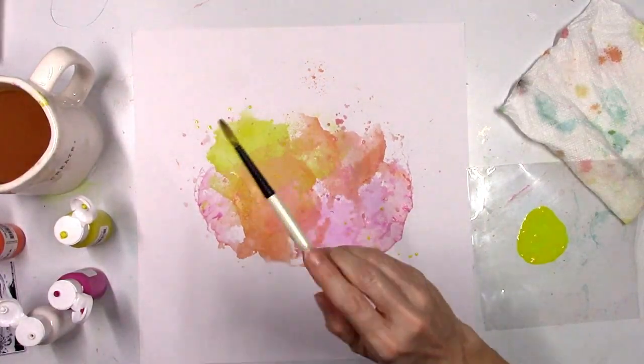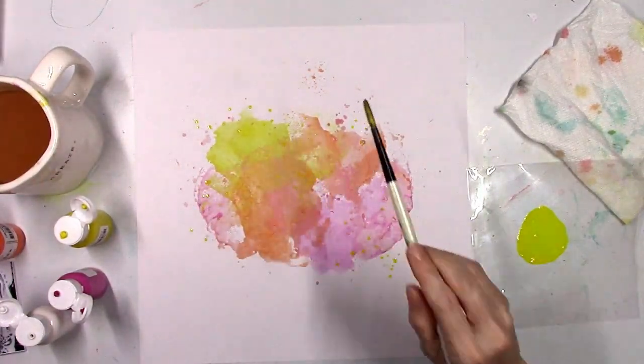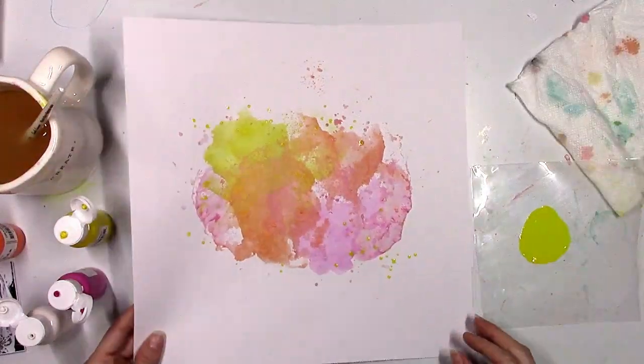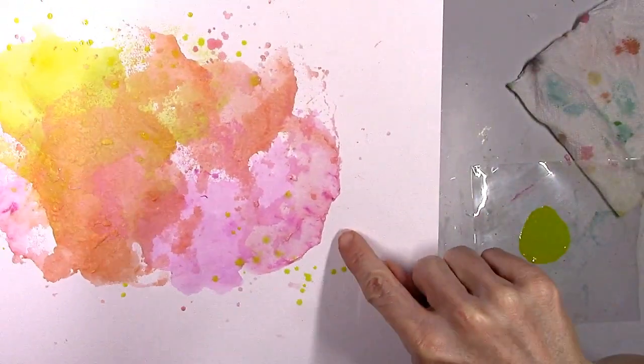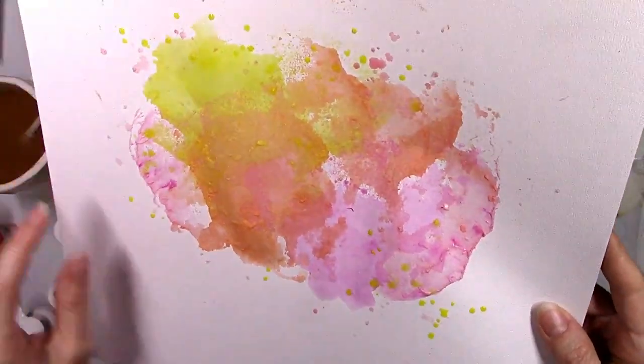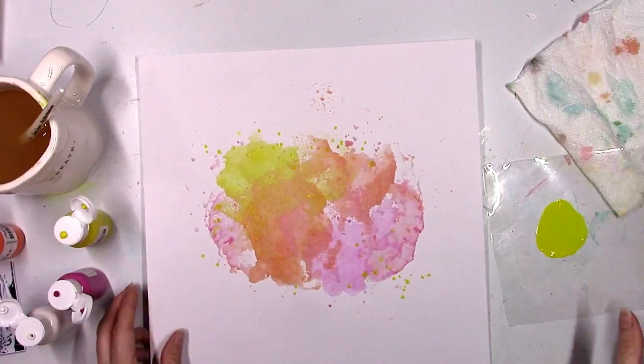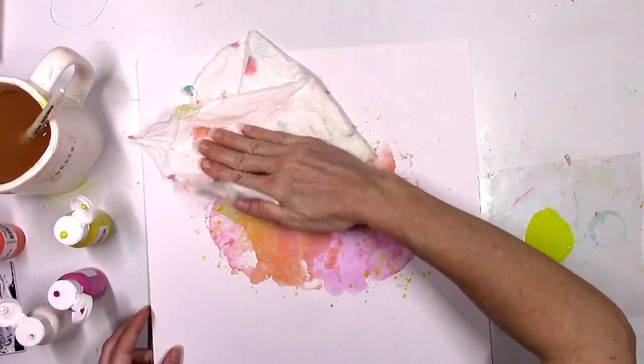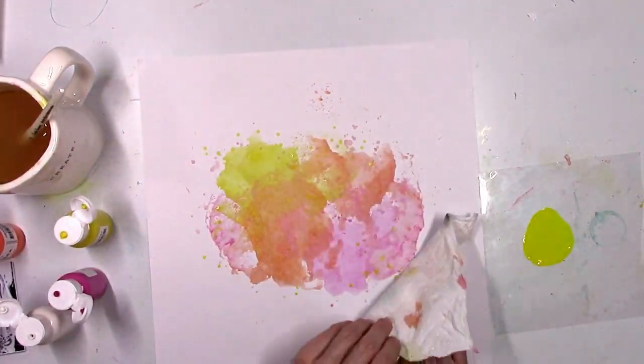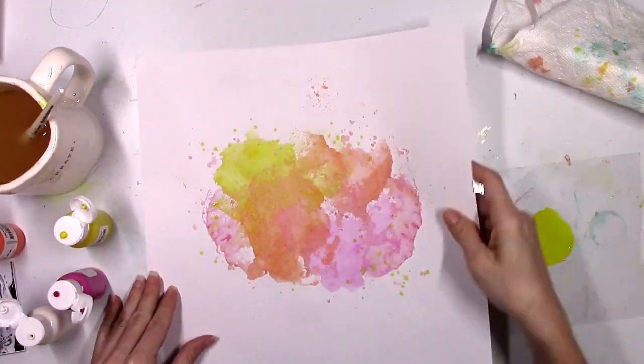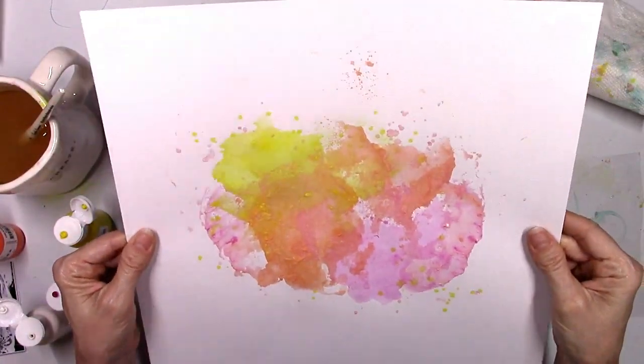You can also add a little bit more water and flick your brush and get some splatters going. This is also very doable with these acrylic paints. You can kind of see where I'm pointing, and I'll have some close-ups here, but you can see where the paint kind of stayed together and it didn't completely flatten out. I wasn't expecting that and it looks really cool because it's going to give you a little bit of texture and just give it some interest and make it look different.